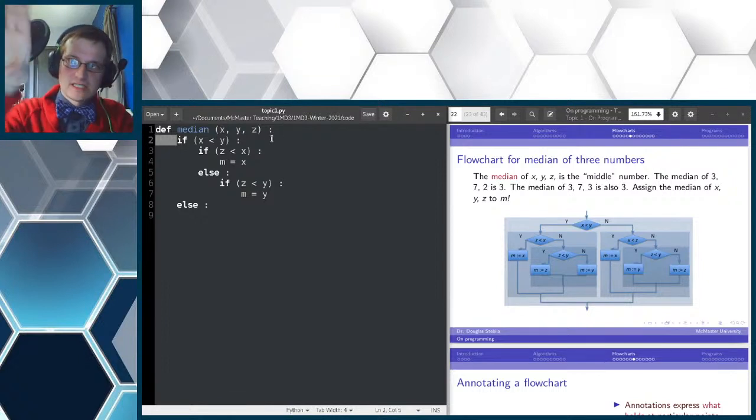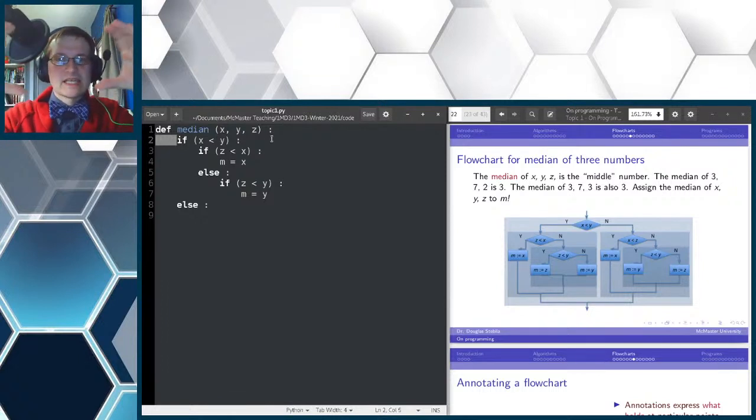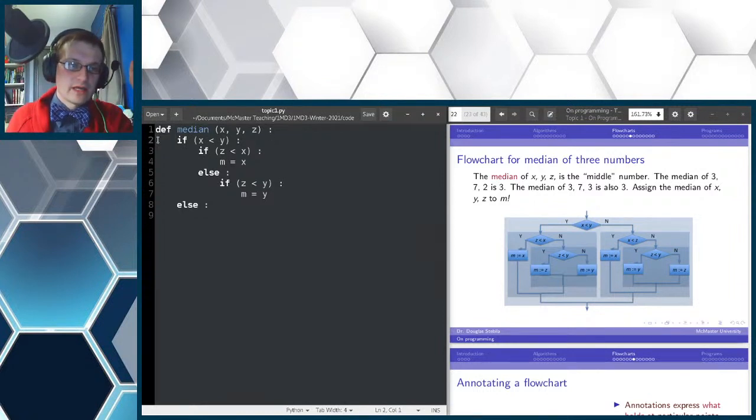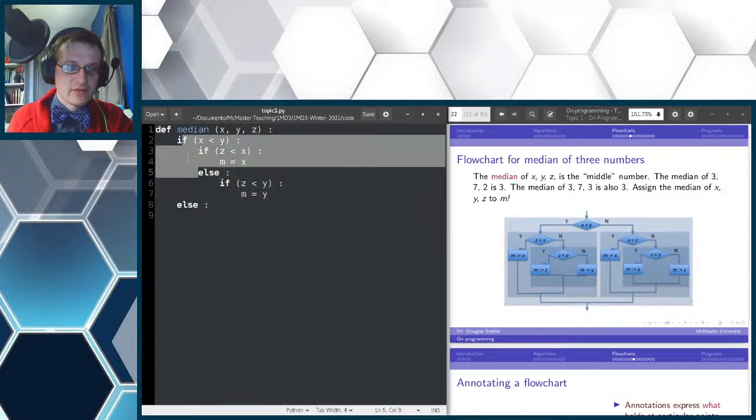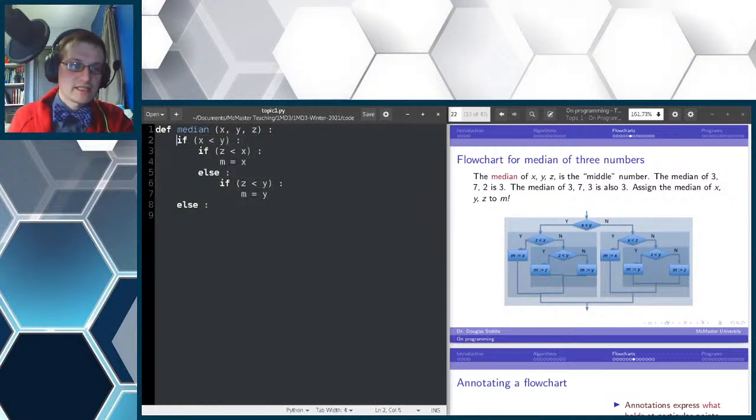If it's inside two curly braces, then it's inside of a thing. In Python, we define that by indentation. Everything at one level of indentation further than this declaration of the function is inside of the function. Everything that's indented one level further than this if statement is inside of this if statement.